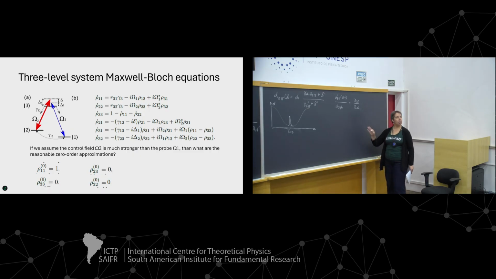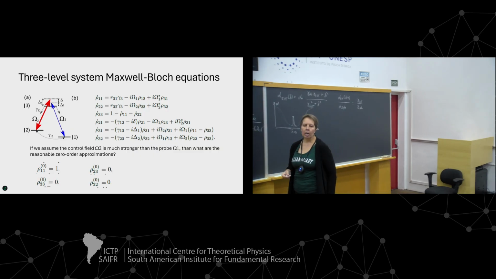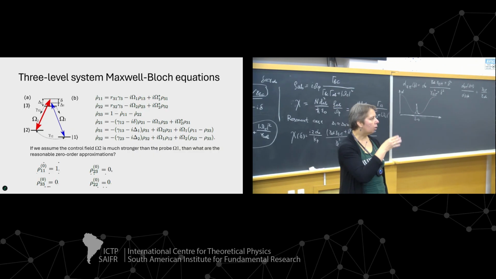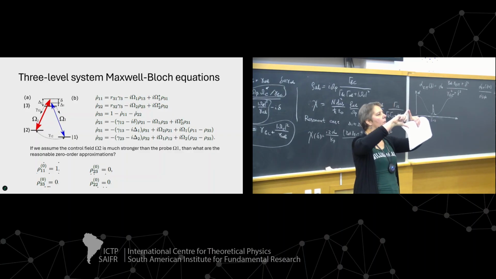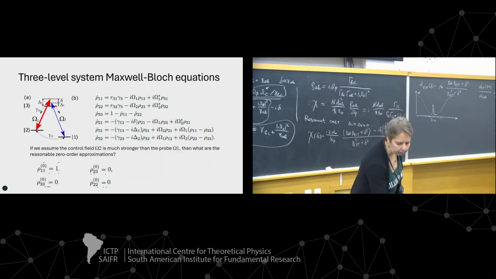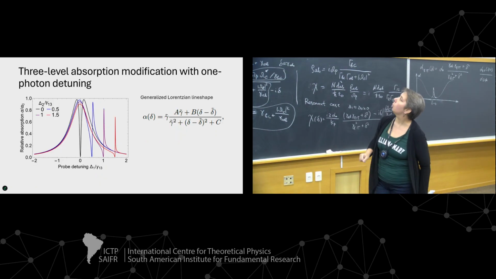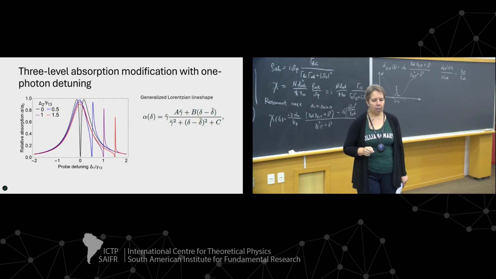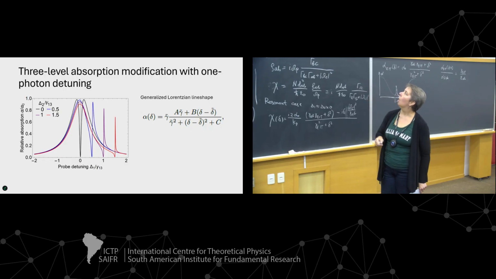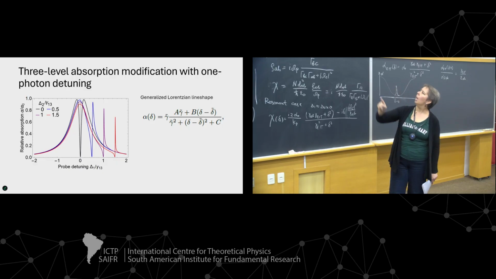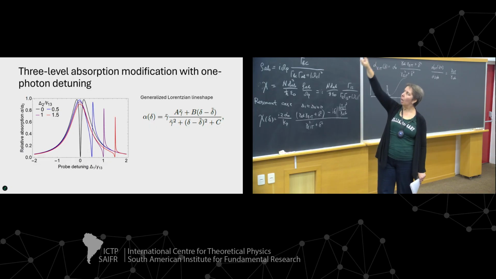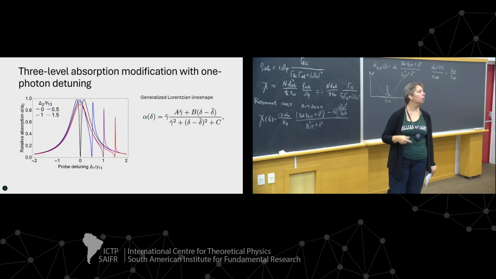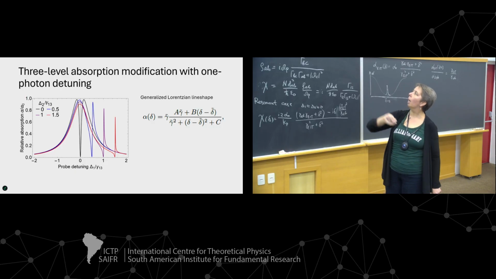OK, so this I can calculate here. It's kind of nice and simple. What is going to happen if we start introducing the one-photon detuning? So basically, we take our lambda system, and we start shifting the frequency away from the resonance. What we're going to see in this case, I will just show this exact solution, is that the resonance starts changing shape. So the black line over here corresponds to being exactly on top of EIT. And this shows the absorption. So we have some of the normal resonant absorption. And in the center, EIT destroys the absorption. So we have the peak down.